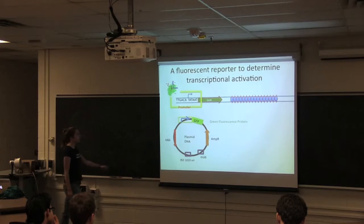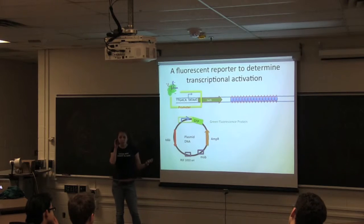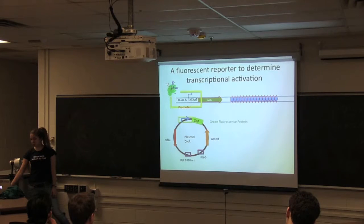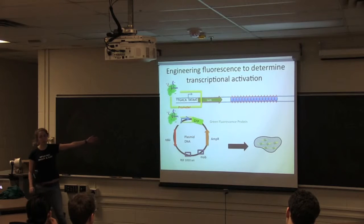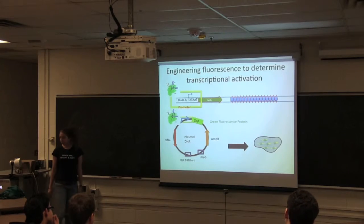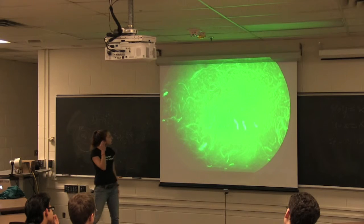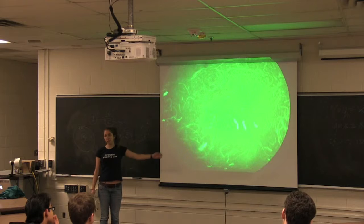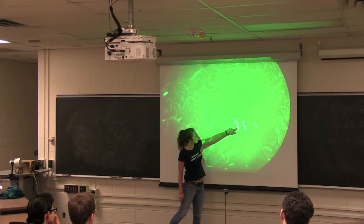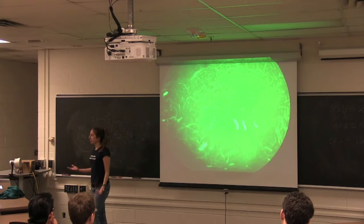What I decided to do was take that promoter and clone it into a plasmid — a small circular piece of DNA that you can give to bacteria — right in front of a green fluorescent protein. This is a protein whose sequence and function we know and can use as a tool. By cloning in that promoter, any time RNA polymerase was turning on the gene on the chromosome, it would also bind the same promoter on the plasmid, producing green colonies of bacteria. And that's what I got. This is a microscope picture of my Legionella bacteria — some of them are really stringy, but some of the long ones are really bright, indicating a growth phase in which that gene is being highly transcribed. That's just a proof of concept.